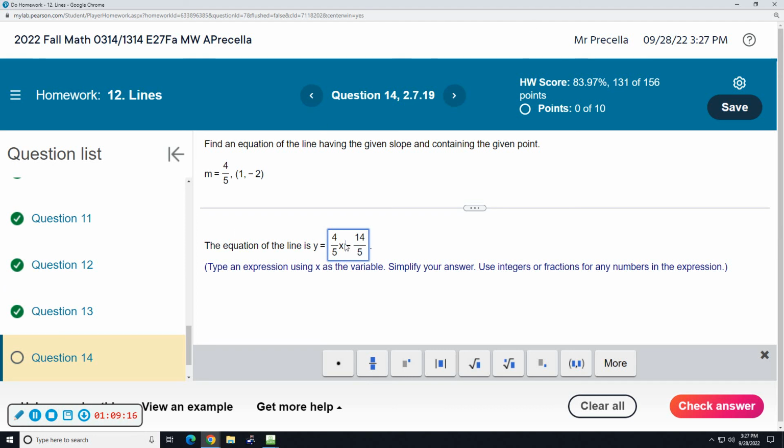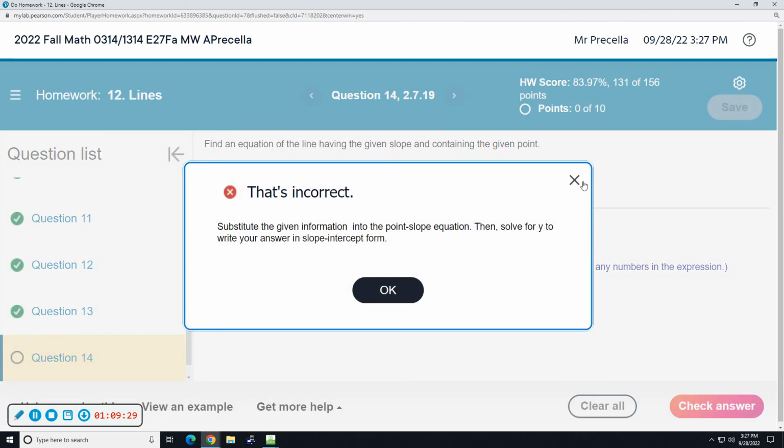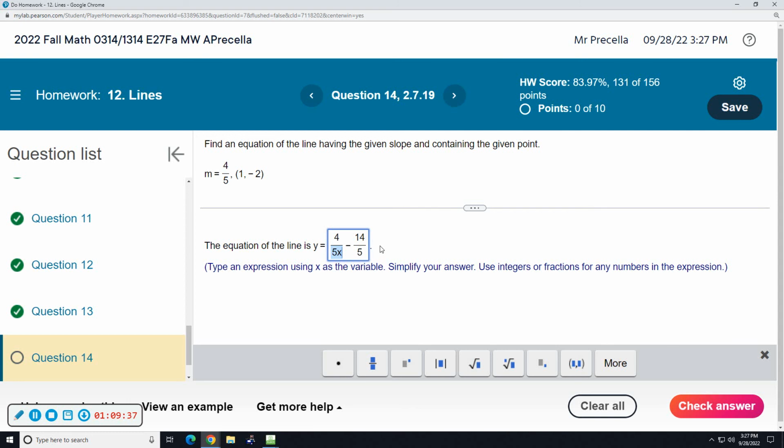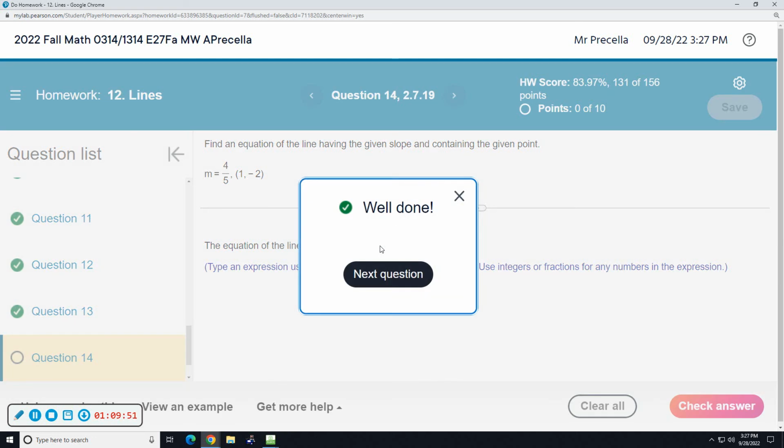Oh, you know something? Suppose maybe you think that I'm mistaken. Let's put that x down here in the denominator. You think they're going to take that? They better not. And the little hint isn't that, so they don't say, hey, you put an x in the denominator. So, get out, x. Is that what I wanted to type? Yes, it is. Any questions there?